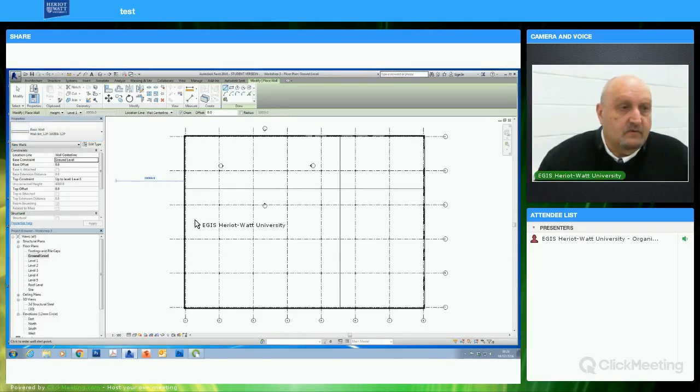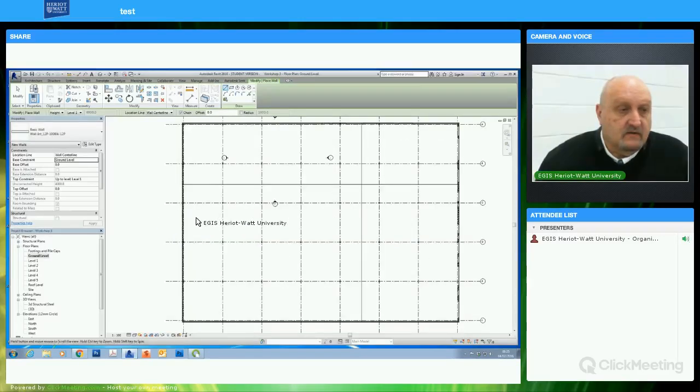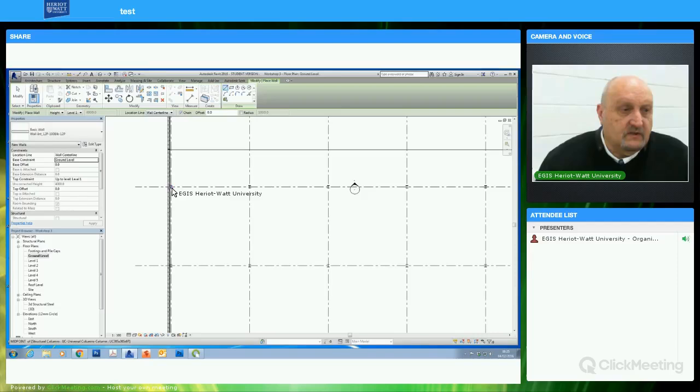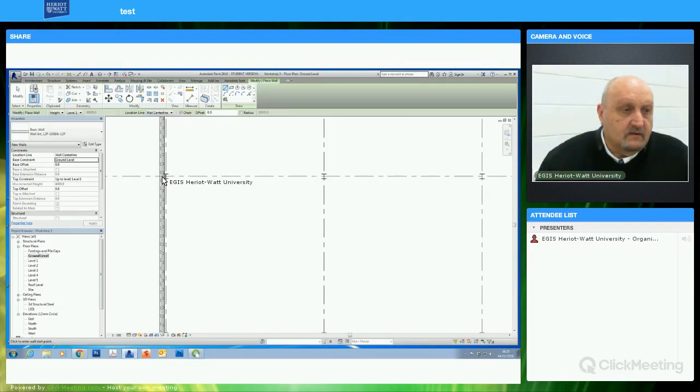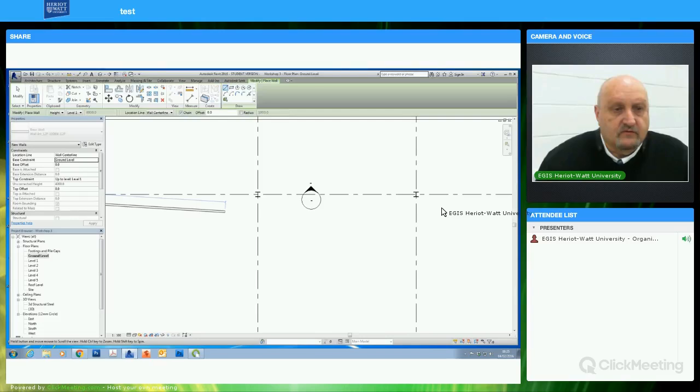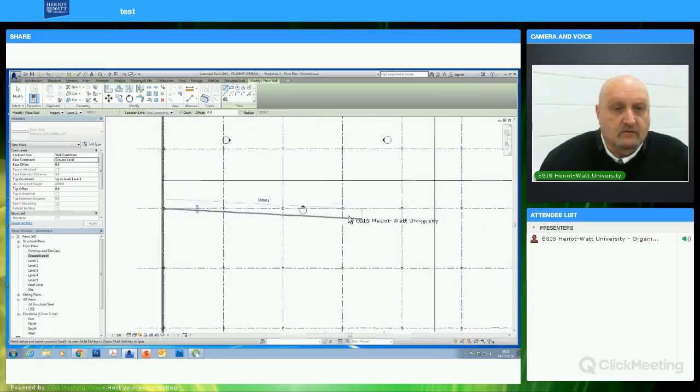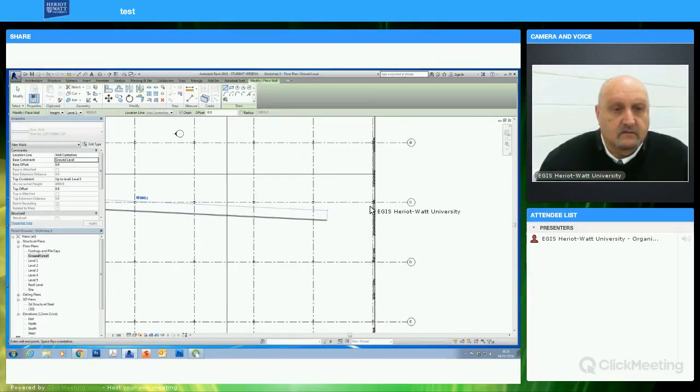So I'm going to select the wall, and I'm thinking this central area here is going to be the circulation space horizontally from east to west, and obviously vice versa. So the first two walls I'm going to put in are going to enclose that. I come in here, and I simply draw my horizontal wall all the way along to the end.